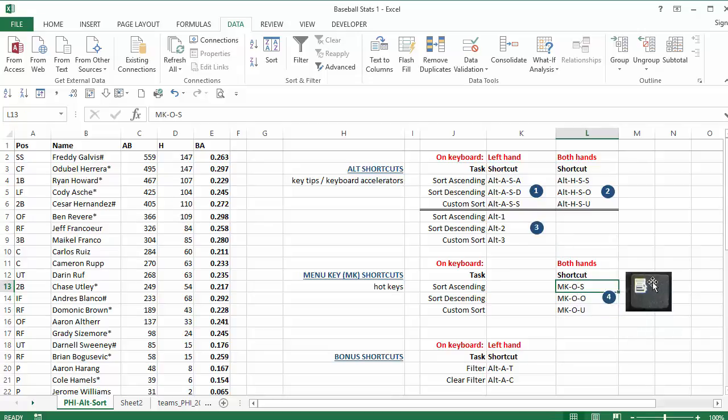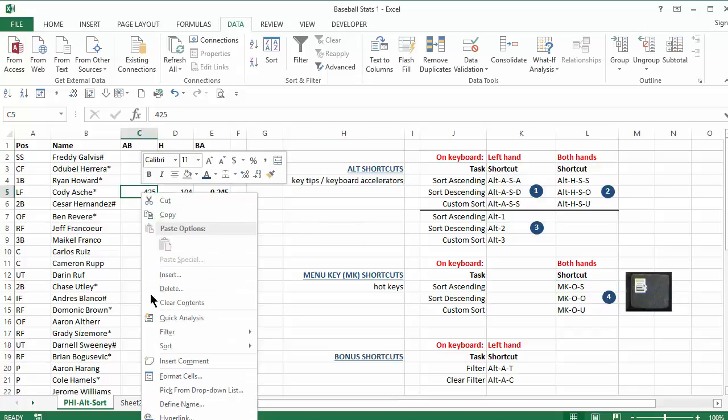The menu key is this little key here that's on the bottom right of your keyboard. Some keyboards don't have it. If yours does not have it, I recommend that you do get one that does have it. What does the menu key do? Well, basically it's the same as right-clicking on your mouse. It brings up the right-click menu or the context menu. It's the same thing, just different names, but it brings up this menu.